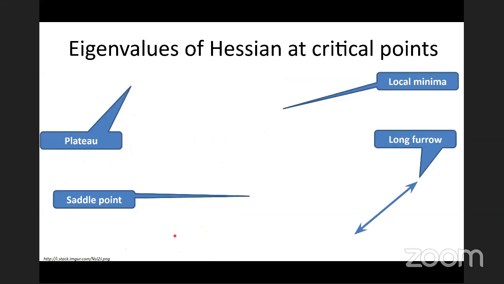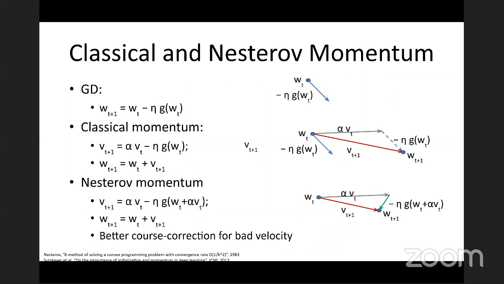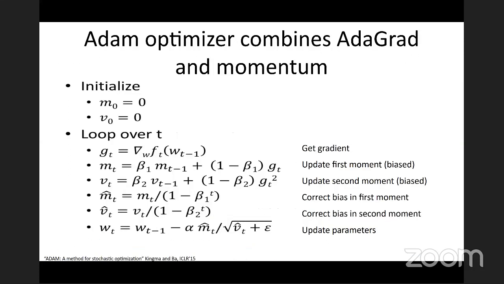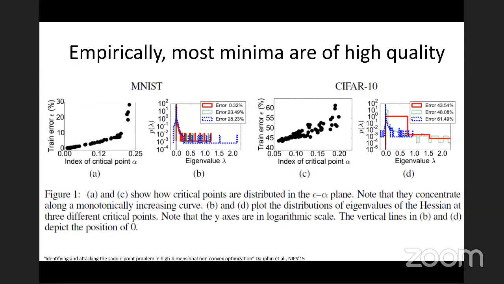So let me quickly show you why we shouldn't be worried about global minimas. Here's an experiment on some simplified neural networks, not the actual neural networks that people use all the time. Some people have conducted some experiments.